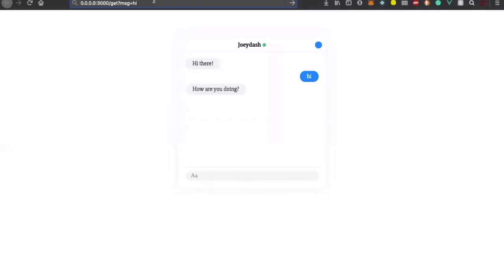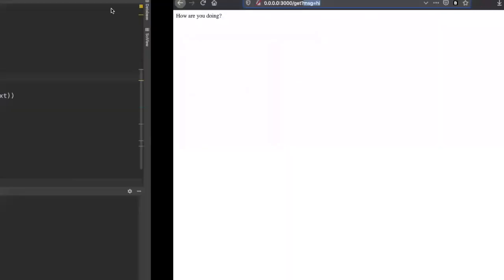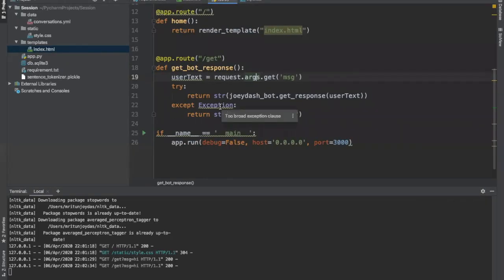So in your get request, if I enter this, how you are doing, it takes this argument and does a get request to my server. As I have already explained the meaning of get request, whenever you make a request to a server, it does a get request. When you pass an argument, the way to get that argument is request.args.get.